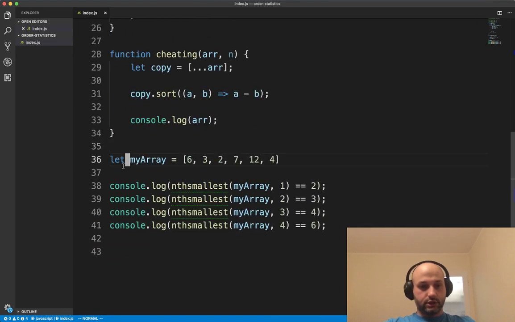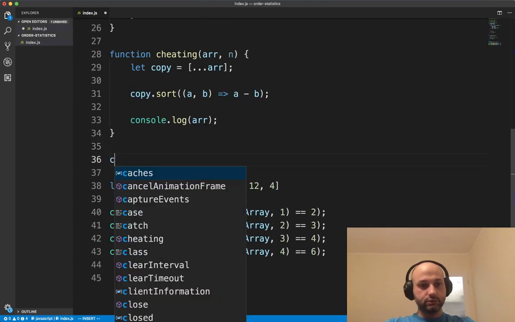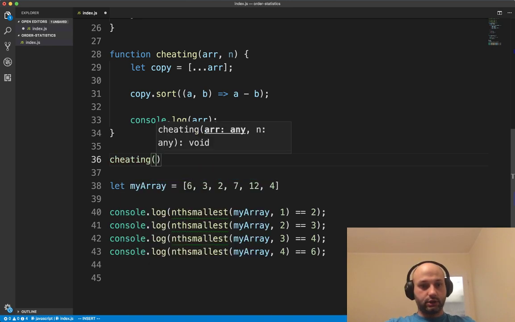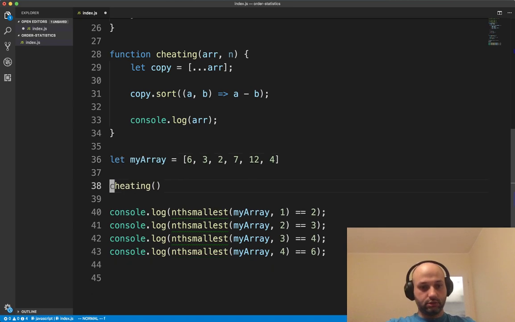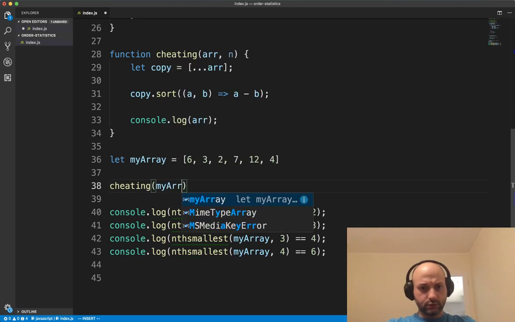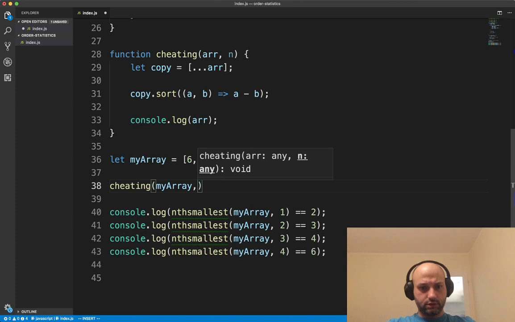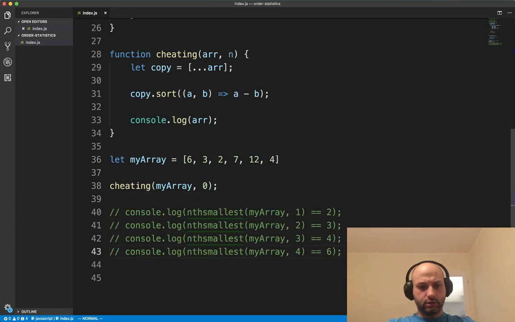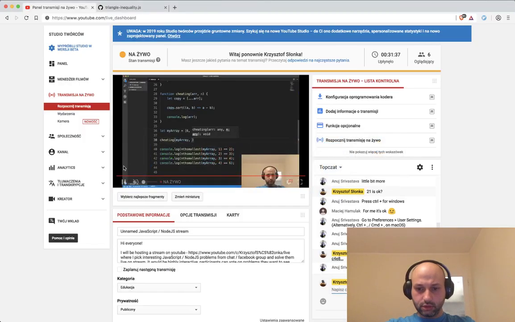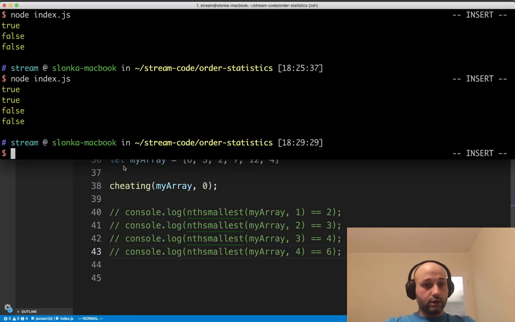So let's just call cheating on my array. The n is not used right now, so it actually doesn't matter. And let's comment this out.